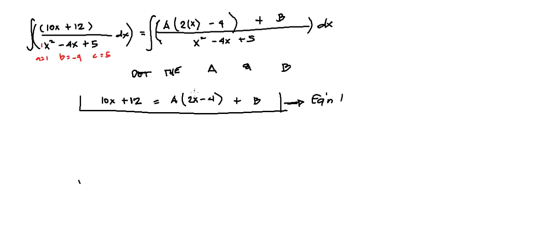From here, we can cancel out the constant A by letting our x is equal to 2. Because 2 times 2 is equal to 4 minus 4 is just 0. So we have 10 times our x is 2 plus 12 is equal to A times 2 minus 4 plus B. So as you can see here, we can cancel this out. 4 minus 4 is just 0. So simplifying this, we have 10 times 2, 20 plus 12 is equal to B. So all in all, our B is equal to 20 plus 12 is 32.